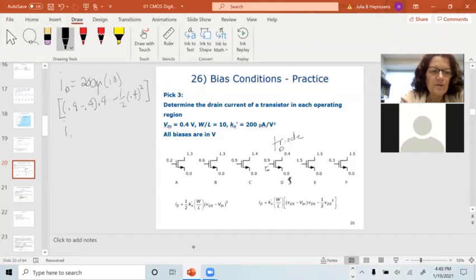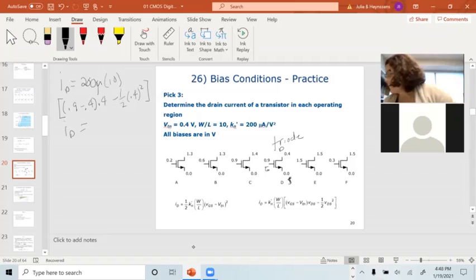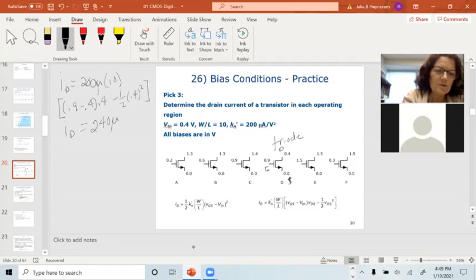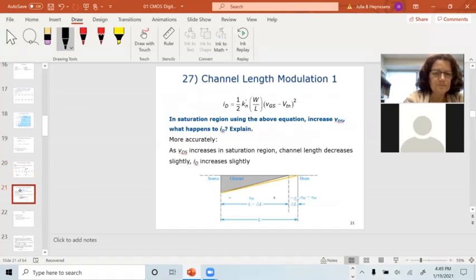Now I go through and do that calculation for part D, and I come up with 240 microamps. Most of these transistors, you're expecting answers in milliamps and microamps. This is microelectronics, and sometimes even smaller devices down into the nanoamps. If you make kiloamps or amps, you've made a mistake. These are not power devices. That's a good time to go back and check your work.